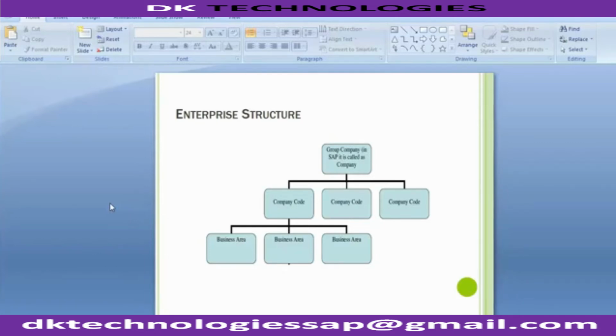The most important part of using business areas is that at the end of the day, at the end of the month, you can have reports, you can have the financial statements and even the income statements on the basis of the business area, which can give you region to region or plant to plant wise detailed financials, and the management can take internal decisions on the basis of that.